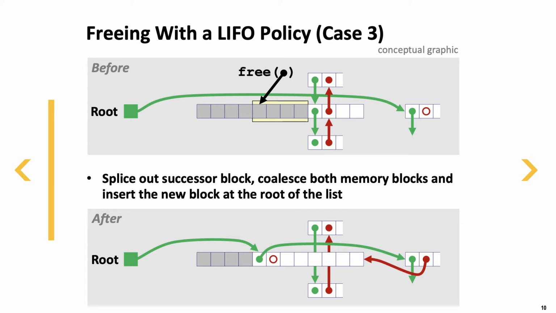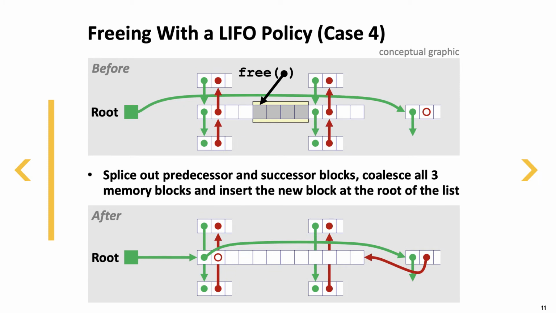And as we go into this next case, case 4 here, where we're freeing a block that's surrounded by other free blocks, well, we do the same thing. We're just splicing it out of 2 different chains, but we're still just going to have the root point to the newly freed and coalesced block, have the next pointer in that point to what used to be the first one. But in this case, we've actually got 2 kind of chains of free blocks where we had next and previous. We just splice it out of both of those and update those so that they're skipping it and going to the next one and previous one respectively.